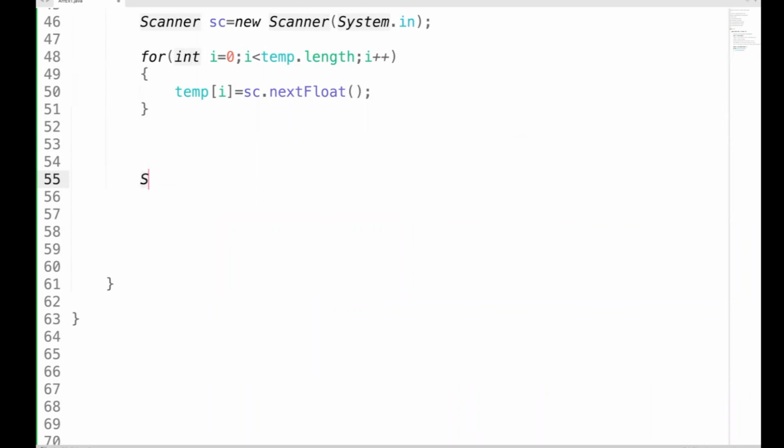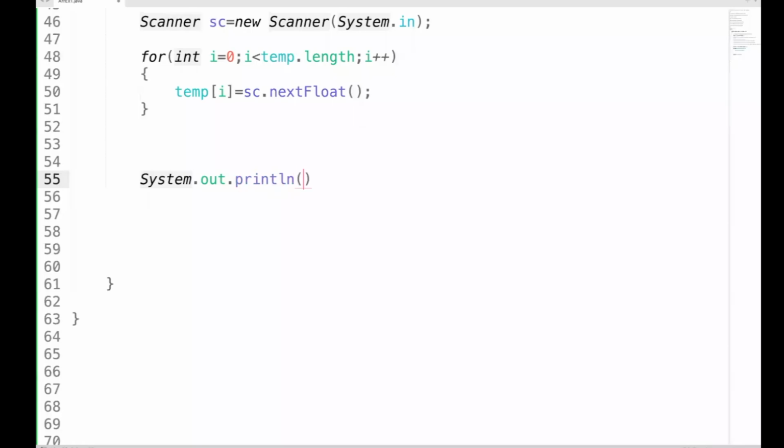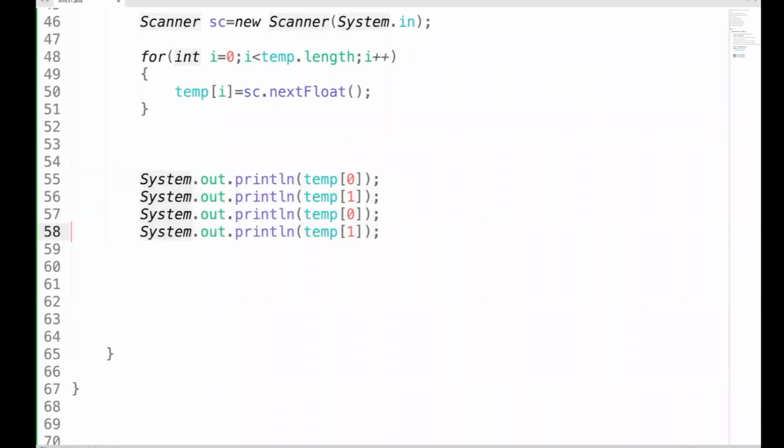System.out.println(temp[0]). Suppose I want to print the second element: System.out.println(temp[1]). Next, I want to print the third and fourth: temp[2] and temp[3].